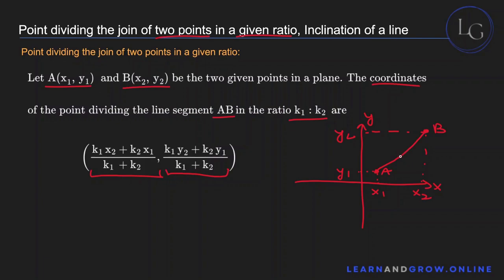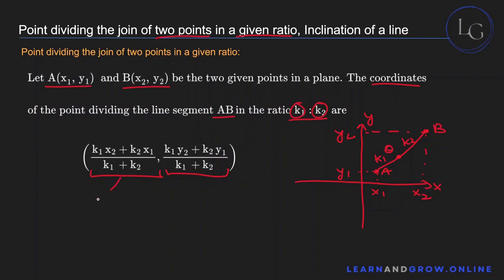And say you have this point here. Let's call it Q. And you need to find the coordinates of this point Q. And it says that the line that goes from A to Q is of this distance, K1. And the line that goes from Q to B is of this distance, K2, right? This K1 and this K2. Then you can use this method to find the coordinates of this point Q.